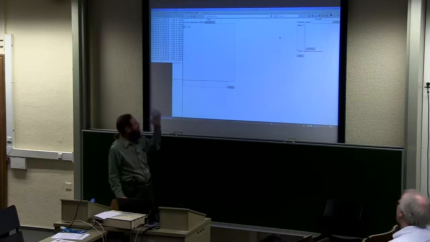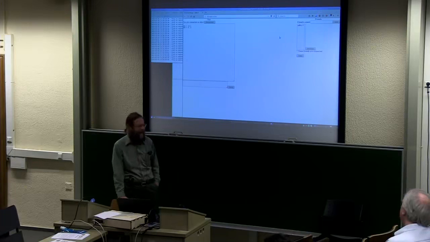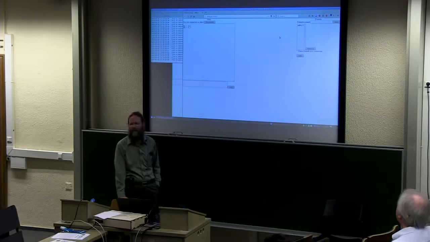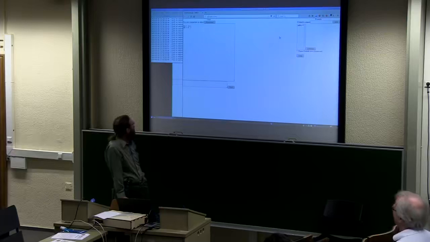I just threw these things together quickly to try out and to demonstrate that this kind of stuff could be done. If you get a decent UI designer, I'm sure it will look a lot better. But it looks a bit like an IBM green screen from the 60s. It could be, yes.